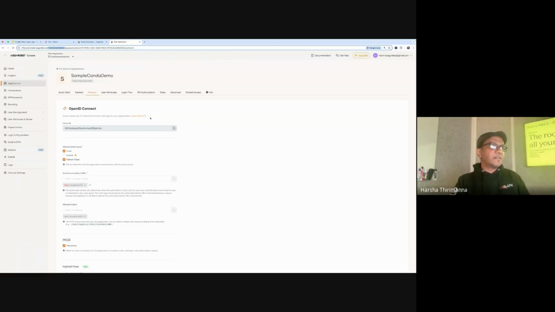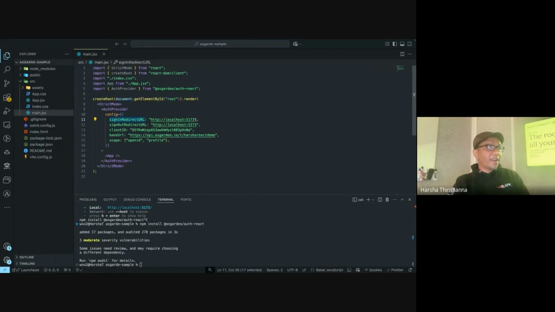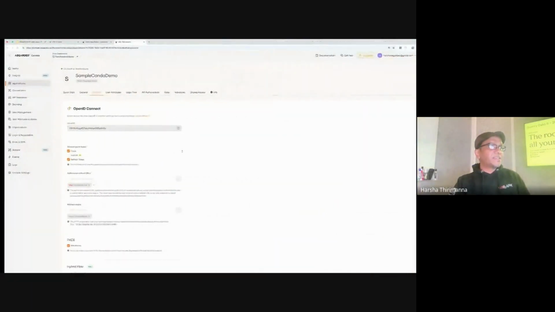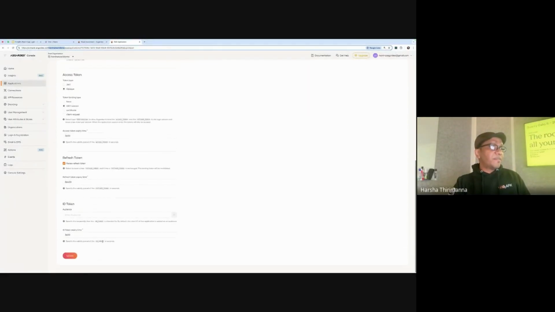So those kinds of requirements are there, and that capability is provided at the specification level. That's why it passes the sign-in redirect URL as well. But at the end of the day, we have now configured the client application properly, and we have registered that client application here. We have done everything.